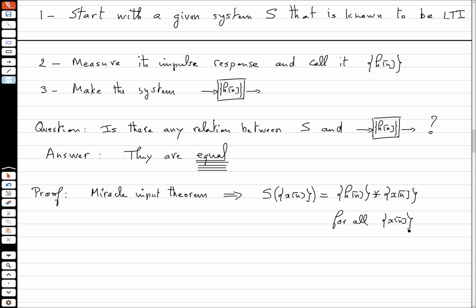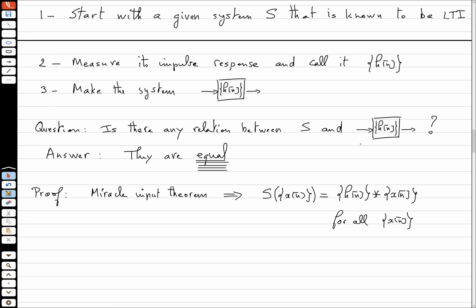You don't like my religion? You don't want to follow me? This is the thing that says everything, all right? You just know the impulse response, so here it's h of n. So you can predict the response of S to any input, but not only that, we had the formula, which is the convolution. Okay, so we know that, right?